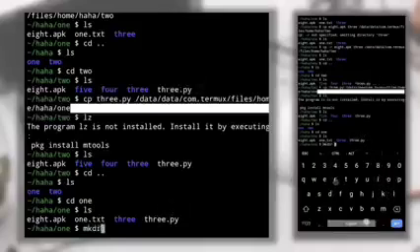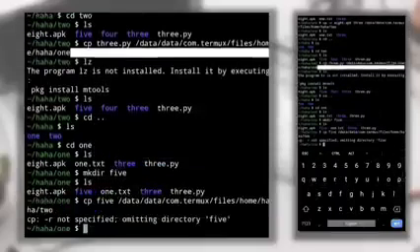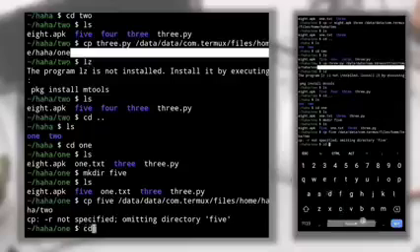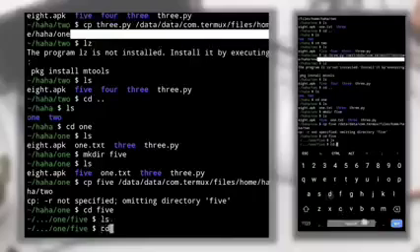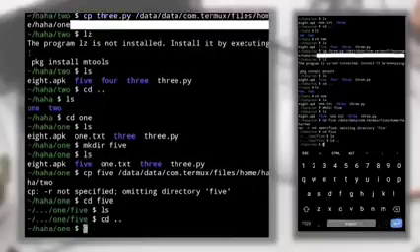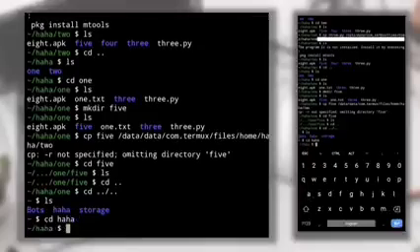Let's create a directory named 5, and remember, for copying a directory you need to specify -r after cp, or else you will see an error like this. Again, to change directory you have to type cd and directory name, to list files ls, to move one directory back cd .., and to move two directories back cd ../.. Now I am in home directory. Let's move to our directory 1 that is in haha directory.